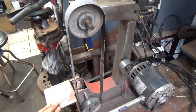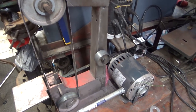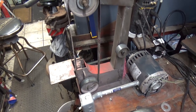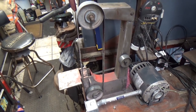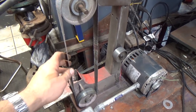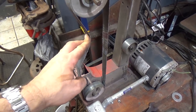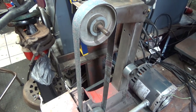I did a couple videos on this where I restored it, and it gets a lot of use. That was a fun restoration. But my restoration wasn't nearly as good as Mr. Pete's. Go watch his. But I'm going to use this one because it's going to be easier for me to come in here, and there's less plate in the back. So anyway, let me get going.